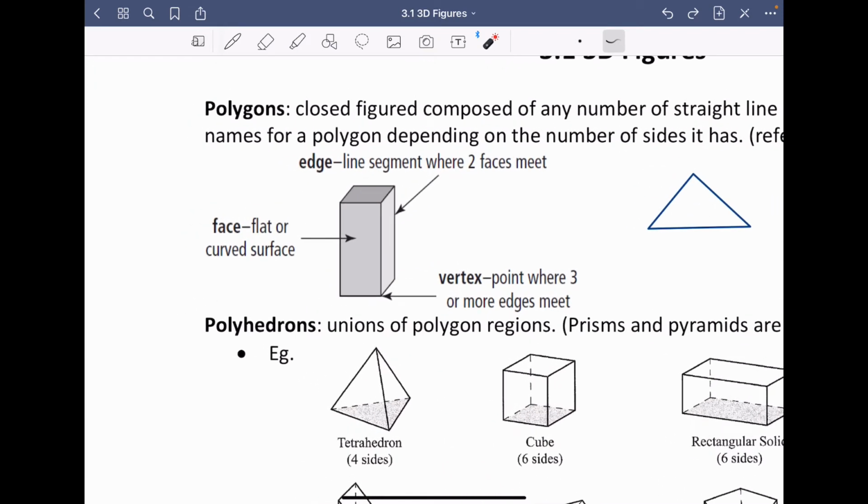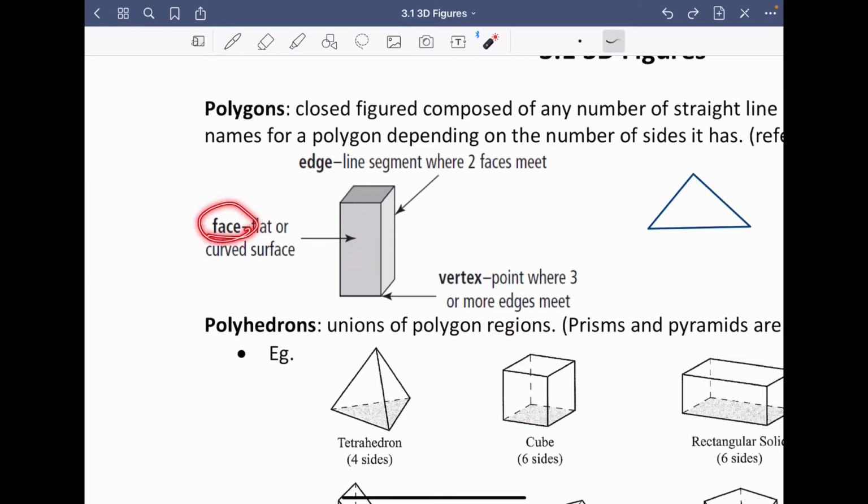So, if you have a polyhedron, then we need to know these three things. An edge. An edge is a line segment where two faces meet. So, for example, this is an edge, this is an edge, this is an edge, and then we have the top four edges, and the bottom will also have four edges. The other two you cannot see. And then we'll have an edge over there in the back as well.